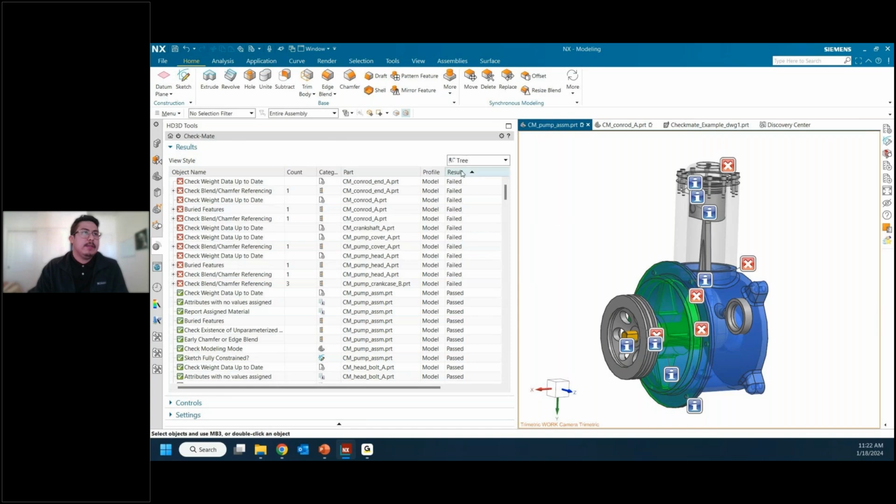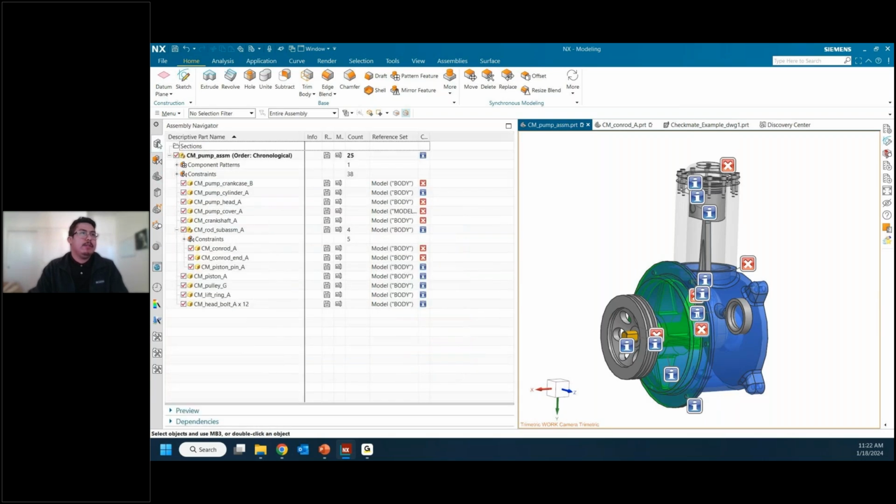What I like to do is, again, filter based on all your failed features, and you can also kind of go down the line here, right? For a specific part, you can see which tests failed, and resolve those one by one.